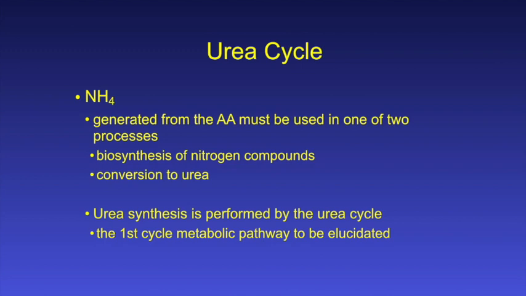All right, once the ammonium is created, we need to very quickly segregate it and get rid of it. And so what we're going to do is send the ammonium into the urea cycle. One interesting thing about the urea cycle, it is the first metabolic pathway in the body to actually be described in full. It's kind of odd and a whole lot more work when it is also a cyclic intermediate. So somebody chose the worst one to start with, a cyclic one, but this is the one.